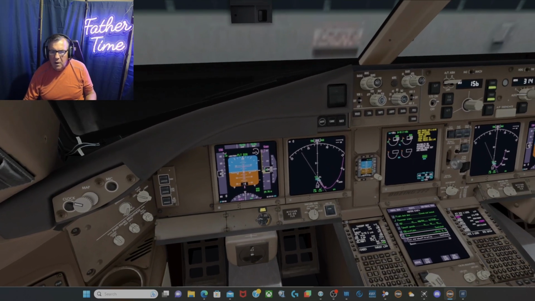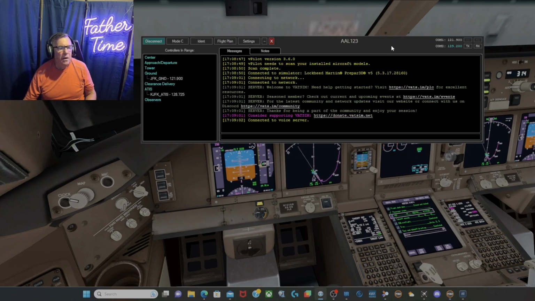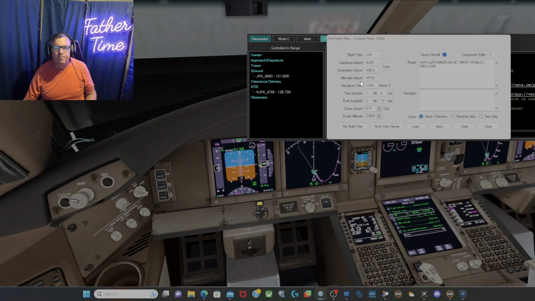That's done. And beacon we'll get when we start engines. And the only thing we haven't done, we haven't gotten clearance. So I'm not sure that went through on the other dealie. So I'm going to go ahead and file here too, guys. Flight plan. I am going to file here because I'm just not sure it went through.